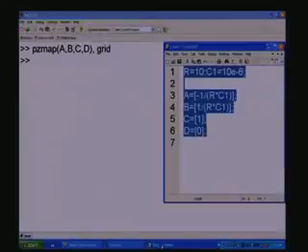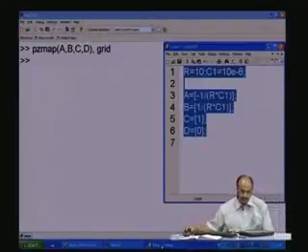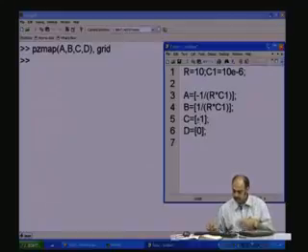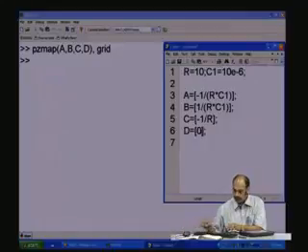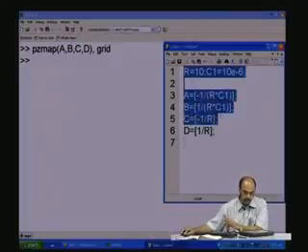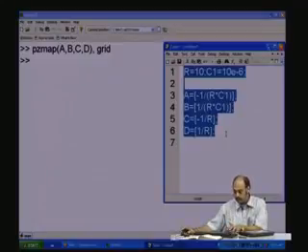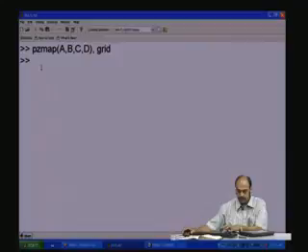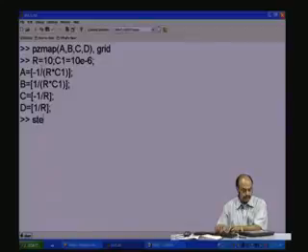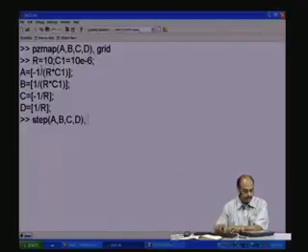So, coming here and into MATLAB, C becomes minus 1 by R and D becomes 1 by R, and that is it. This is the modified thing that you want to, nothing changes in the A and B matrix. What you want to see is only change going to affect the C and the D matrices. So, this is the model and you want to see the step A, B, C, D with the grid.